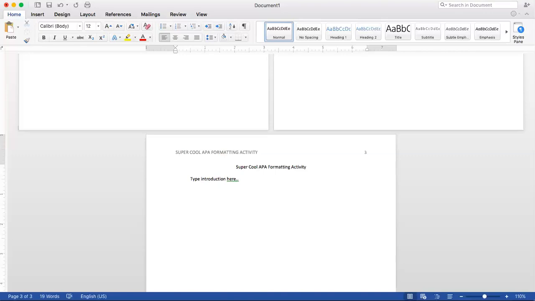Again, you probably won't do that very often, but let's just start with a first level heading about a super cool APA formatting activity. So again, I'm going to go back to centering. And this time, if you notice, it is actually bolded. This is the first time that we're going to see that bolding in our paper. So let's say my first level heading is going to be the benefits of formatting activities. Okay, that's my first major point.